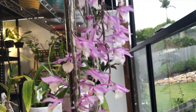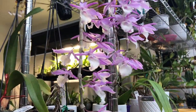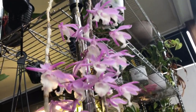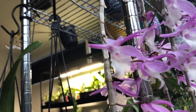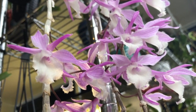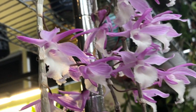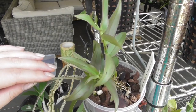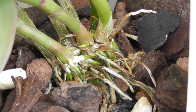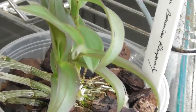However, I did get some B-roll footage of the bloom, so I'll put them up now, but you can see that they were quite beautiful blooms running along the whole length of the old canes, and they still seem to even bloom on the damaged canes that I noticed and had fixed up with some splinting, but sadly the blooms only lasted about 5 or 6 days max, and yeah, that's I guess a little bit disappointing, but it is a feature of some of these seasonal dendrobiums. But now it's bringing out a few new growths and some very nice root growth happening there to dig into that new media, so I'm sure these will grow along quite nicely.